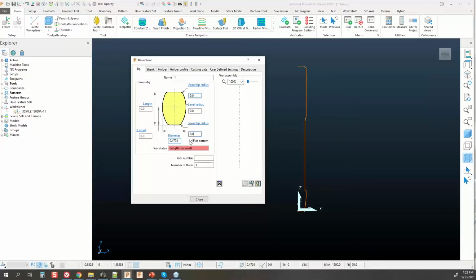When I start doing this, PowerMill's not going to give me a preview right away. There are several things here that are causing the preview to fail, and as I go through and start entering data into these, you won't always get a preview, but the status bar here will tell us whether or not that tool is going to be able to be created. Now, in order to meet this criteria, there are a few things that absolutely have to happen. You have to have the diameter, the barrel radius, the length, and this Y offset of where the barrel radius location is. Right? And this is the most important one here.